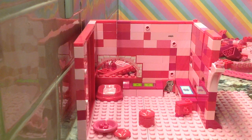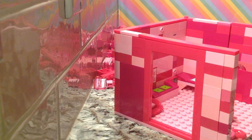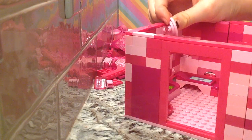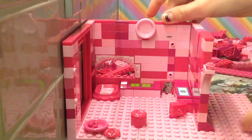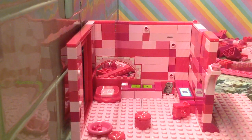I might just stack them somewhere, or make one of them a really cool piece of art and try to put a sticker on it maybe, or find something to put on it. That's what we have right now. I don't really like that. So we're not going to use these right now, but we might, so stay tuned for that.